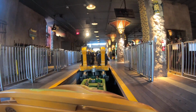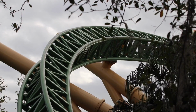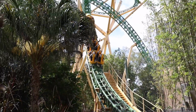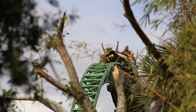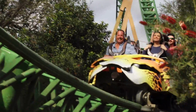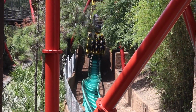So my final conclusion is that this is a great ride, but you have to go into it with the right mindset. I think for what Busch Gardens was looking to accomplish, they pretty much perfected it. It's the definition of a ride that is good enough for the enthusiast, while taking someone that's a little nervous about coasters and making them a fan for life. It did get second place for the best new ride of 2011, only losing to New Texas Giant. And no doubt you can find stronger and more forceful rides in the park.